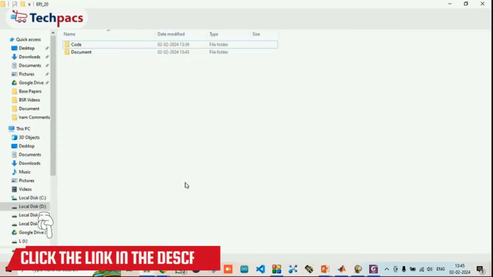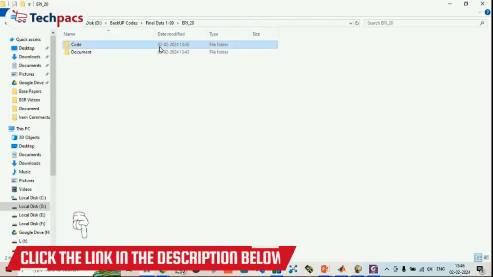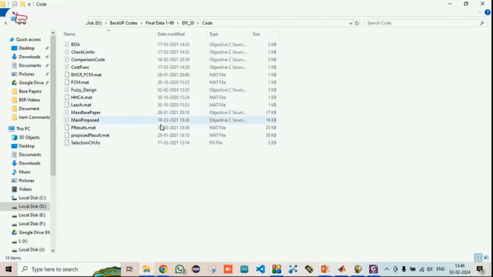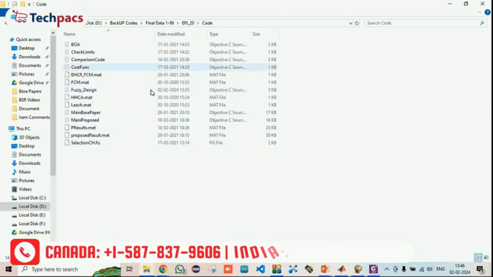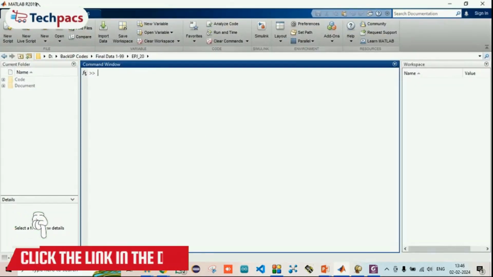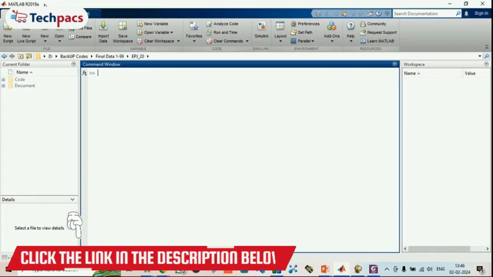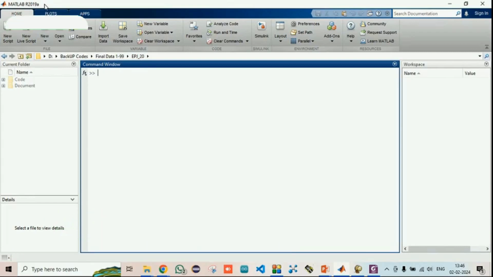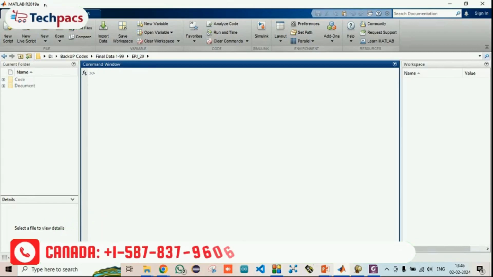We will provide you the folder here, the folder named code, under which the whole code files are there. All these files are implemented in MATLAB, so we must have the MATLAB software with us. The MATLAB version that I am using is MATLAB 2019. You can use MATLAB 2015 or a higher version. Just make sure it is a full version, because the trial version does not have all the libraries with it.